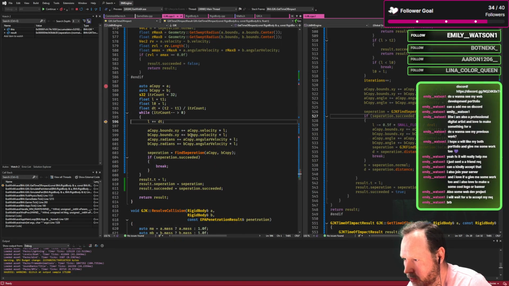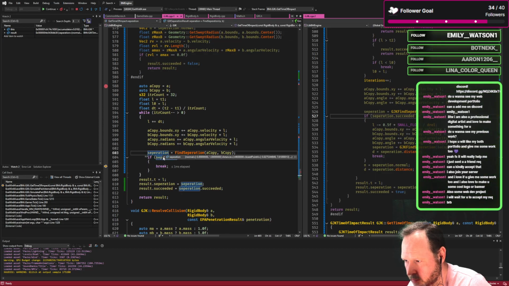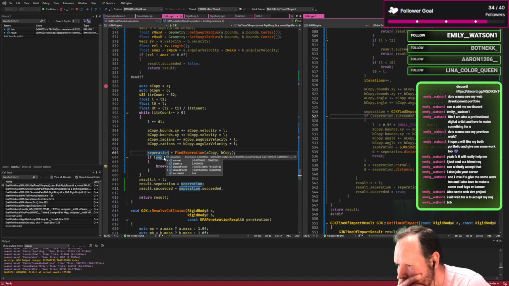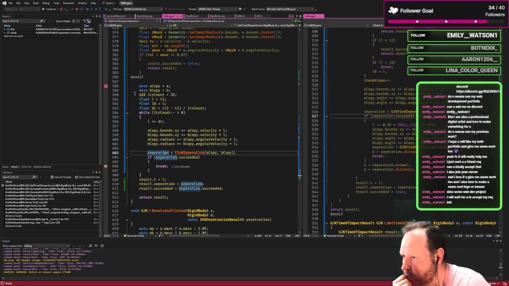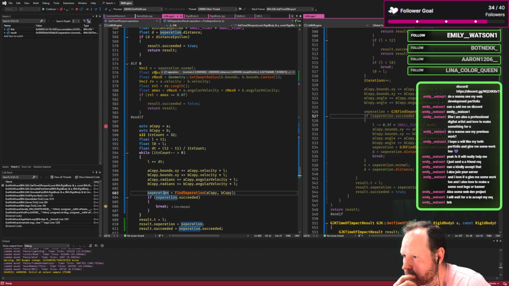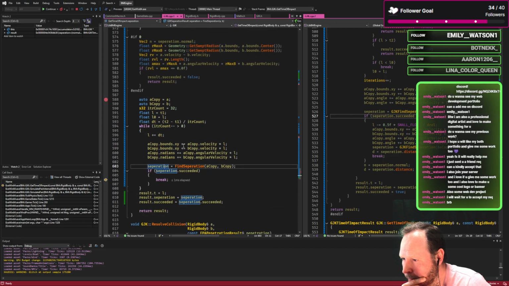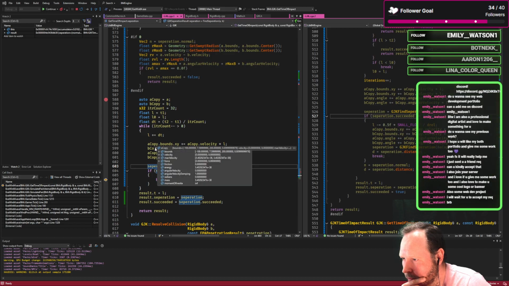Come along, I'm going to do a bunch of iterations. So the separation distance is 2.4.